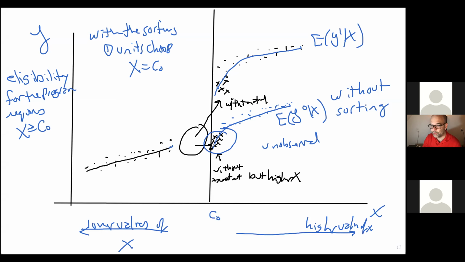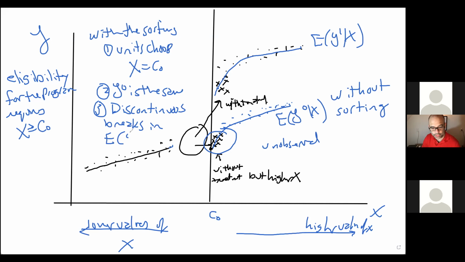We just moved them over, but we didn't change their outcomes. Their potential outcome Y0 is the same, so they move over directly, and now there are discontinuous breaks in the expectation of Y0 given X. There are discontinuous breaks because, one, we have missing people, so there are holes, and two, it's no longer continuous. So when you do this extrapolation, you can't be confident anymore that you have smoothness, so you don't have the identifying assumptions needed to estimate those causal effects.